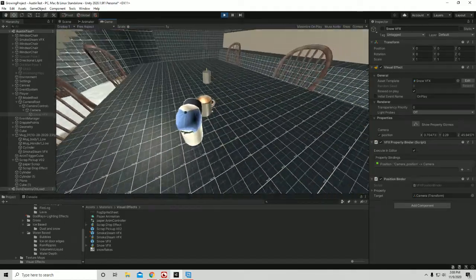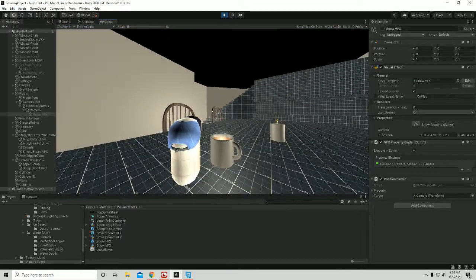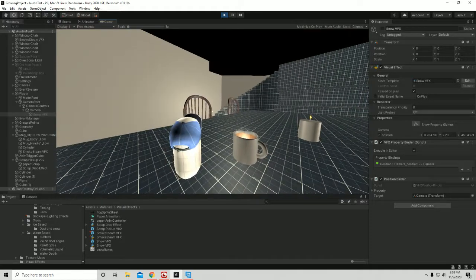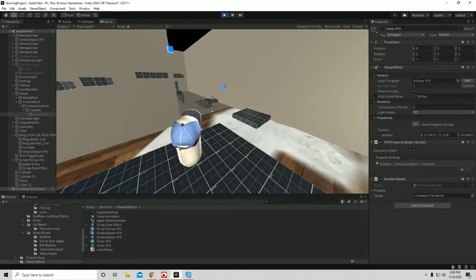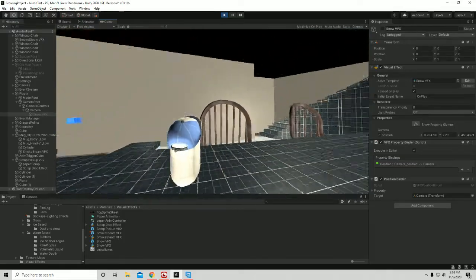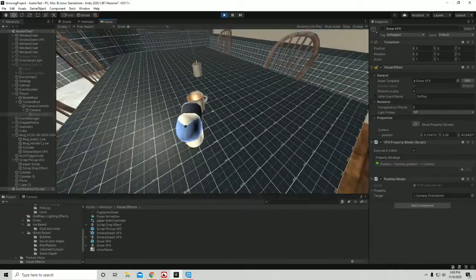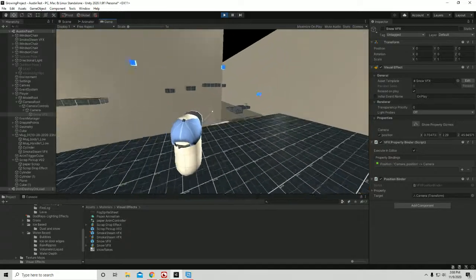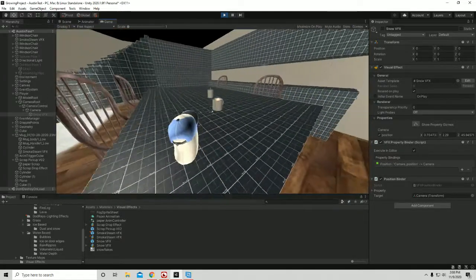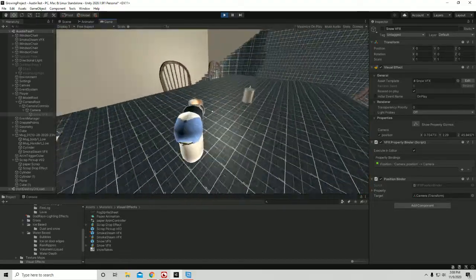So this is the cup of coffee. I have to thank Annie and Deirdre because of the assets and also my entire team. For this chair, Annie made the chair, Deirdre made this mug, and then the team's been working on just the game in general. So I have to thank them.